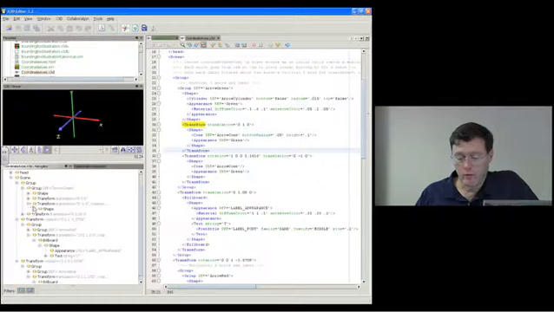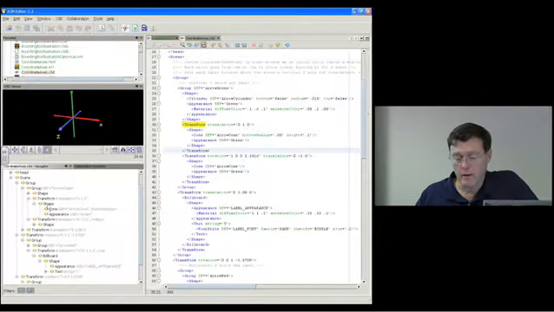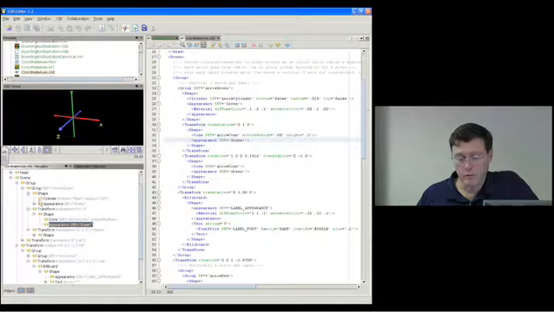Okay, so what else? We can look into that and say we keep seeing the same pattern, shape, cone, appearance, and then where's our material? We don't have a material there under that shape because it says use green.